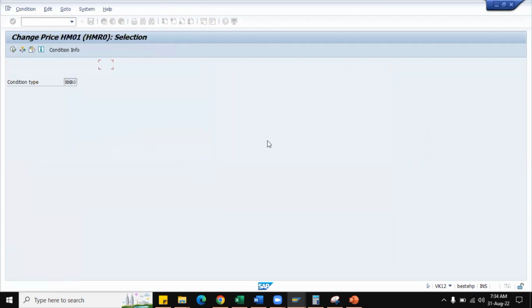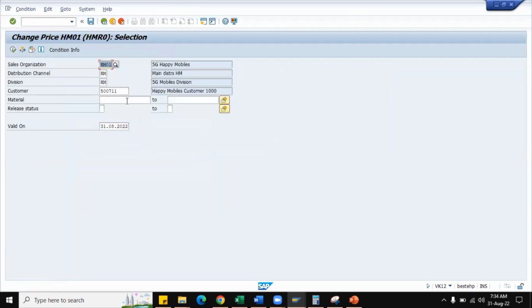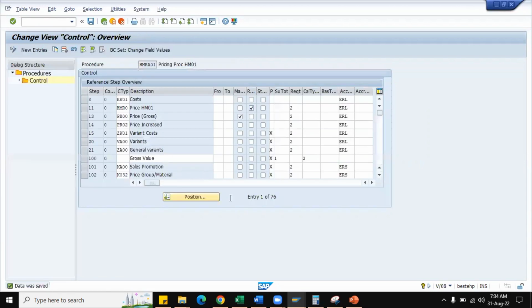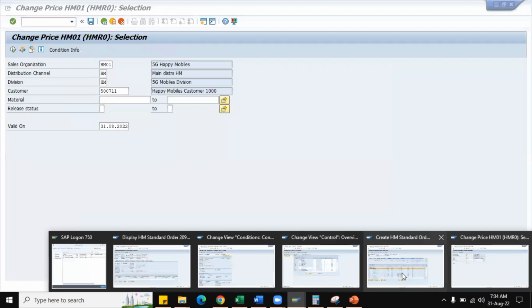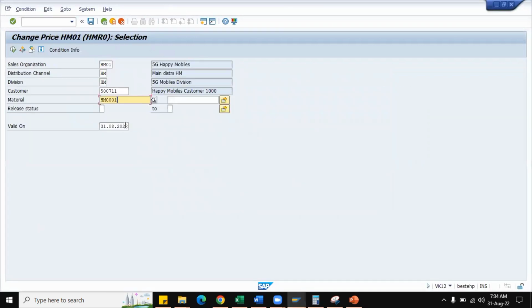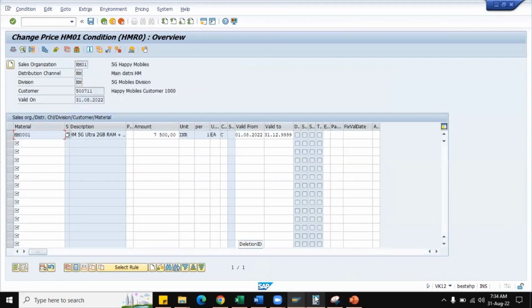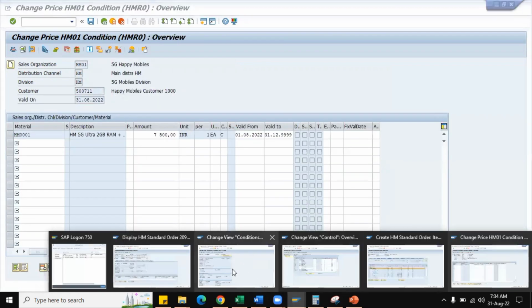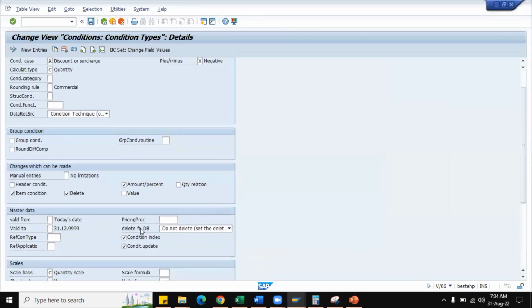I will go and then I will change, what is the material. So let me take this example, and before I delete it, I'm going to explain this one also. So this one I'll just correlate. Delete from the database. So here we do not want to delete this particular condition record from the database.